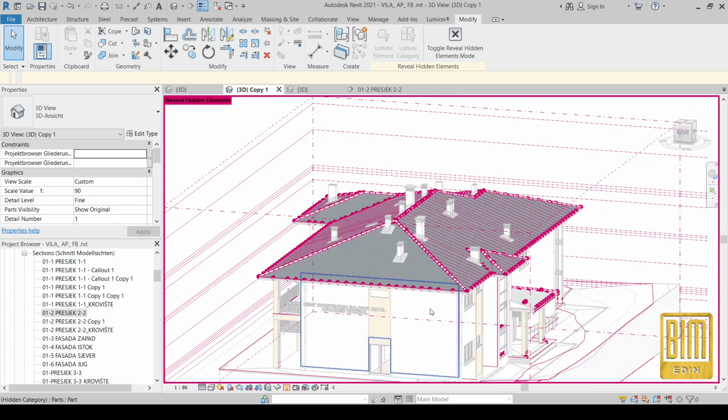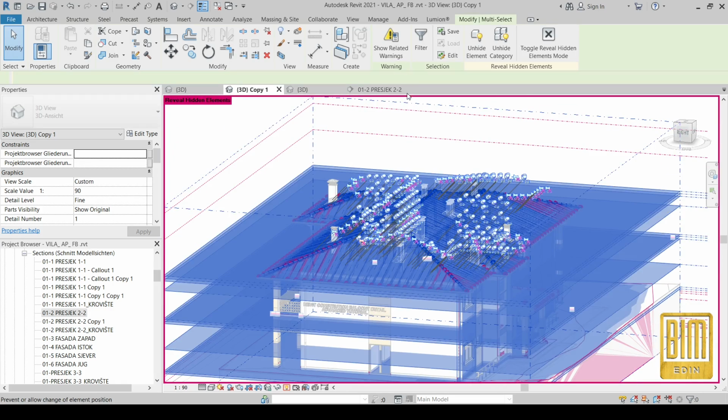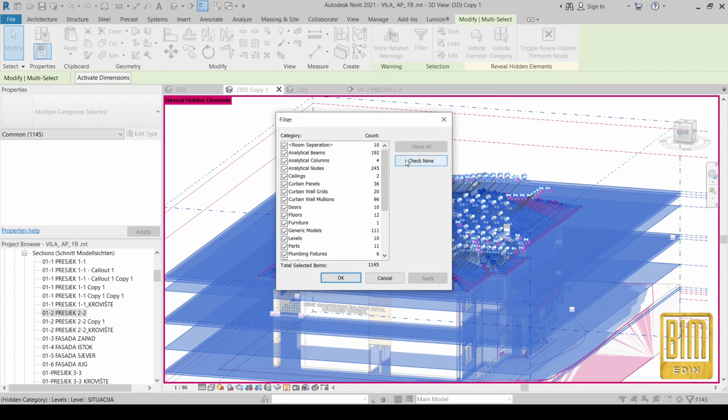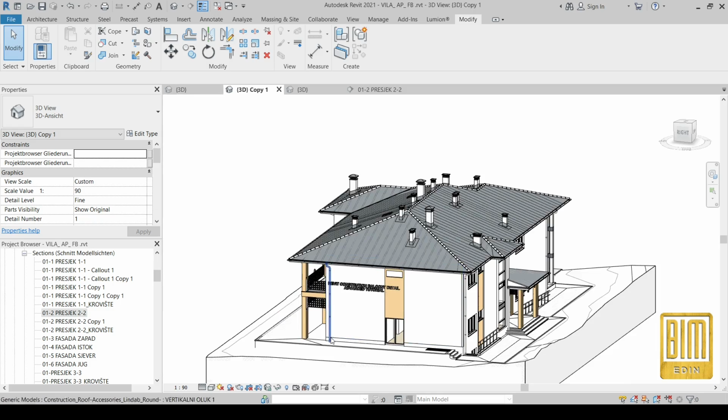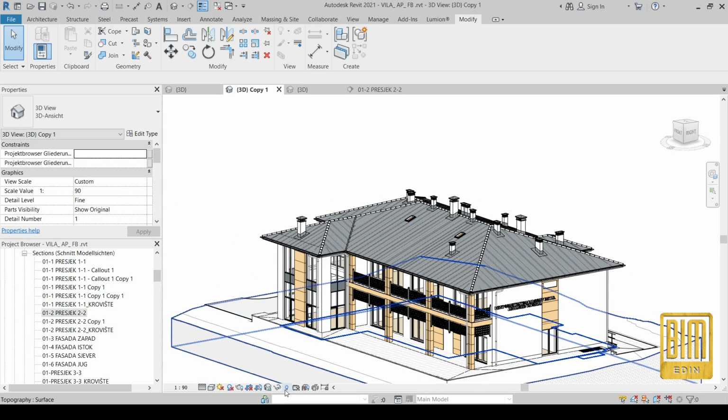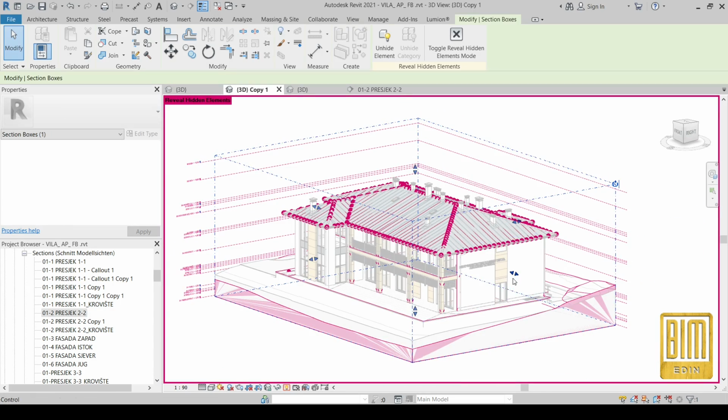All right, now I will select the elements that I hide before and I want to unhide them. All right, that's it. Just to show you from isometric 3D view how it looks like. This is all for this tutorial.